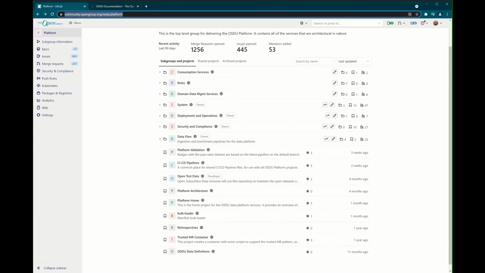In addition to the documentation and the source code itself, another very useful piece of reference for application developers is the integration test and workflow tests that are developed by reading the documentation. You can find this in the community GitLab by going to the platform validation project, which is under the OSDU platform group.